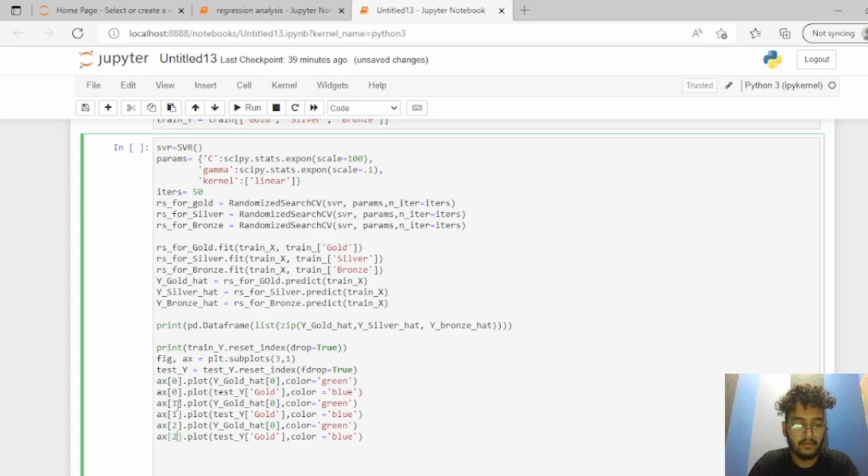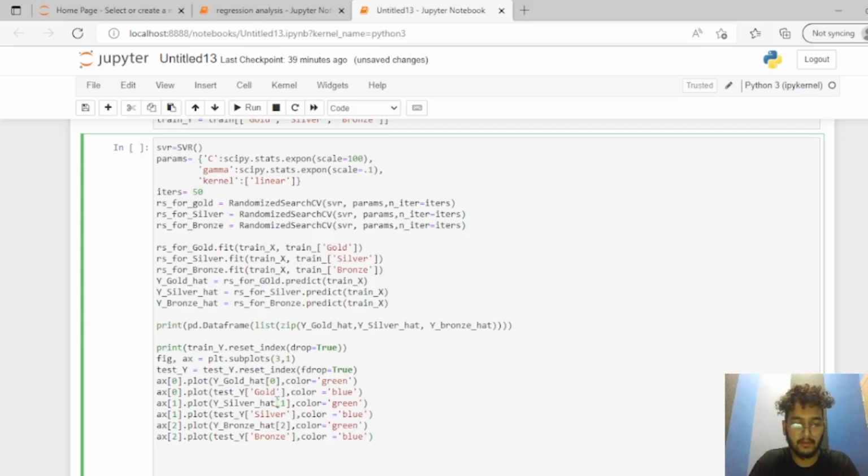This will be 1, 2. Here we have to write silver. Here silver 2. Here we have to write bronze.